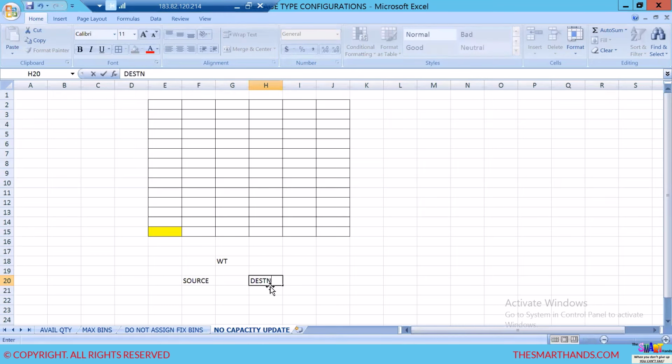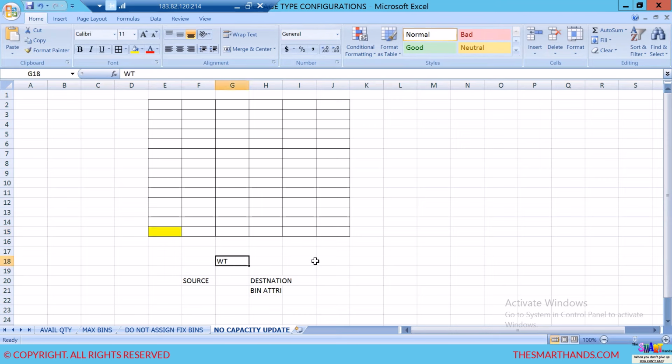So for this destination bin, the system is going to read all the bin attributes and product attributes before confirming this warehouse task. How much stock is there? What stock is there? What is the HU? Whether it's batch or not, whether it's a serial number or not. Each and everything it will read, then it will confirm.